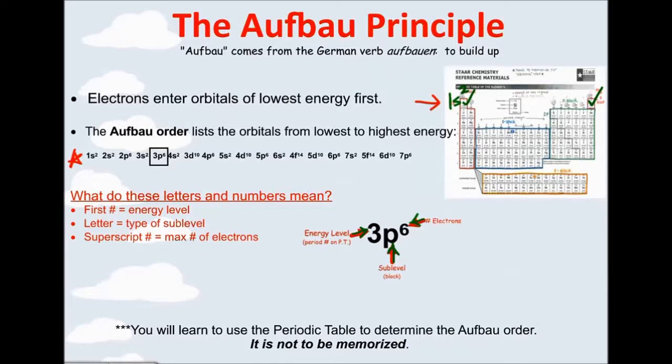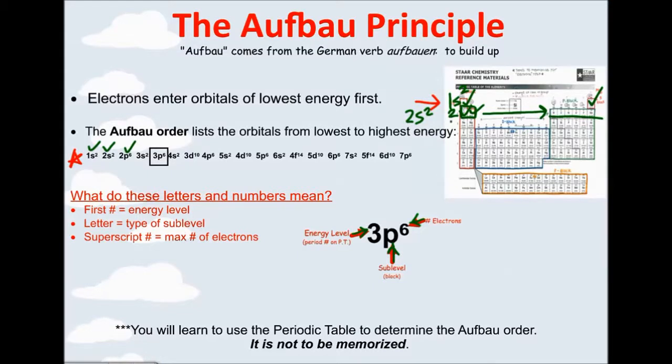And then you just go down on the periodic table to the second energy level. We're in the s block, so we would write 2s. It's 2 electrons wide, so you would write 2. So we get 1s2, 2s2. Now you want to go across and we run into 2p. Well, how wide is p? It's 6 electrons wide. That's where they get 2p6.